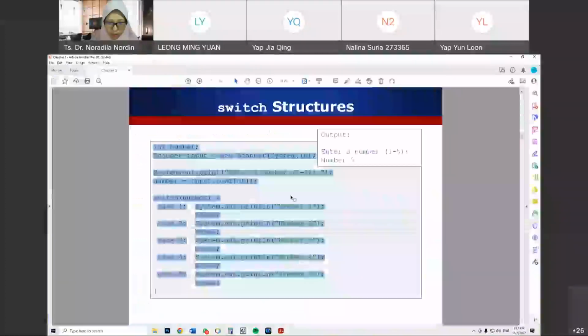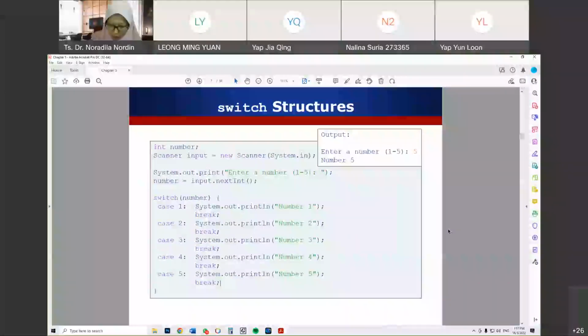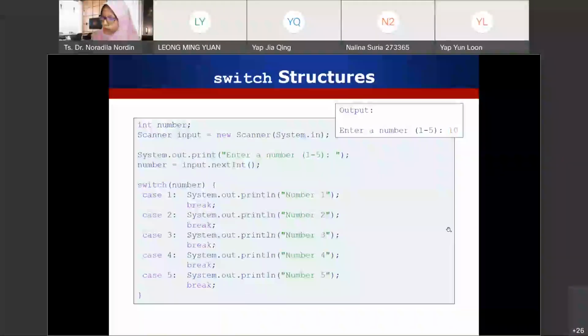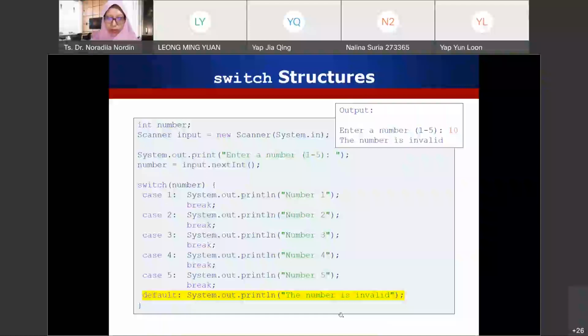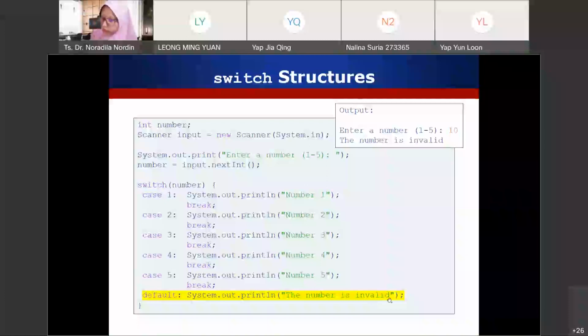So this is where we would write our default, and at the default, we might want to give some warning or some sentences. Like the example over here, I put the number is invalid, because we already say enter a number 1 to 5. So any other number, it will display the number is invalid.